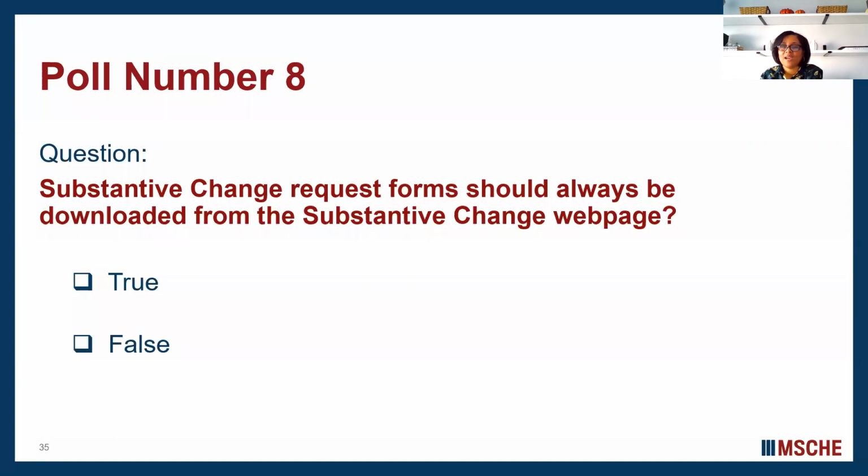It looks like 99% of you are saying it's true and 1% saying it's false. The correct answer is true. Please always download the request form from the links provided on the web page. Recently, we received a request form from 2016. I don't know where that form came from, but please always download from our web page.